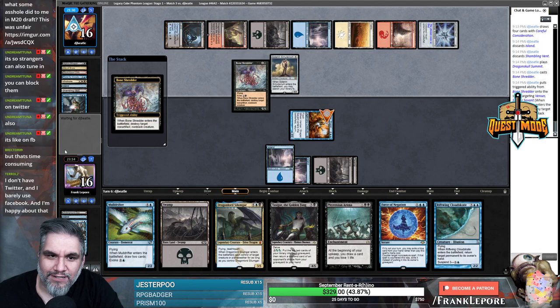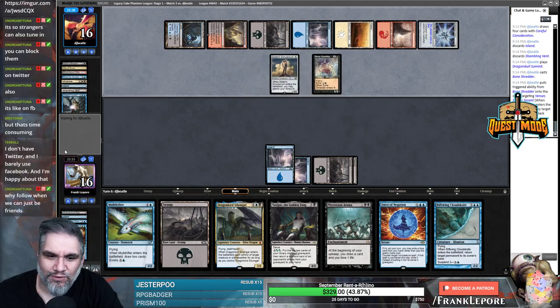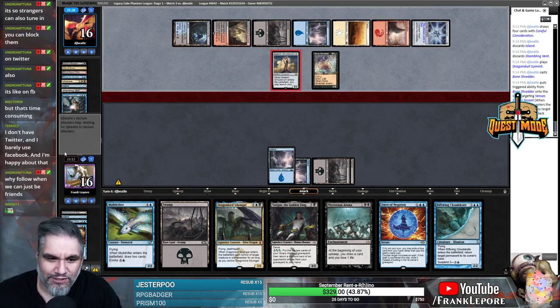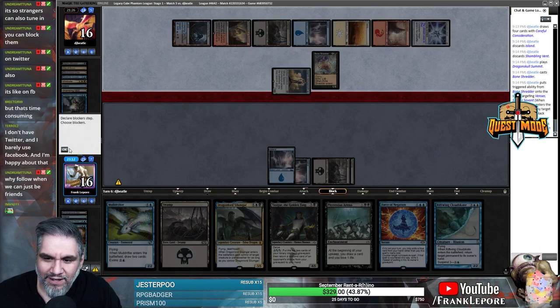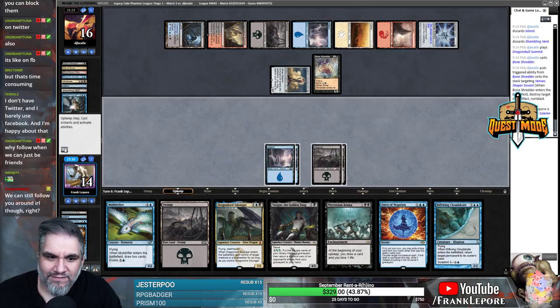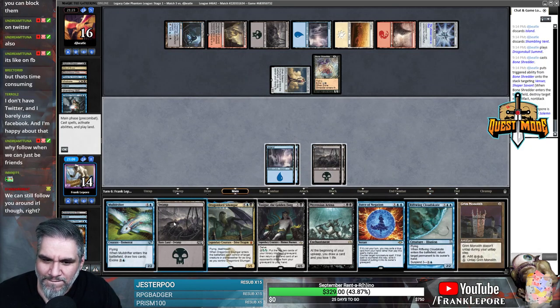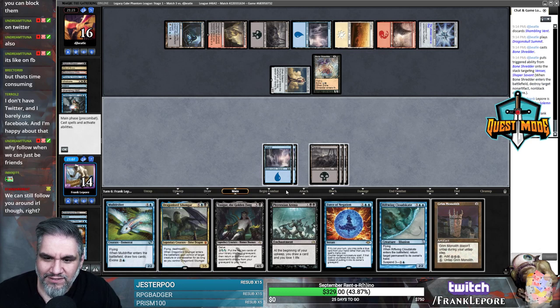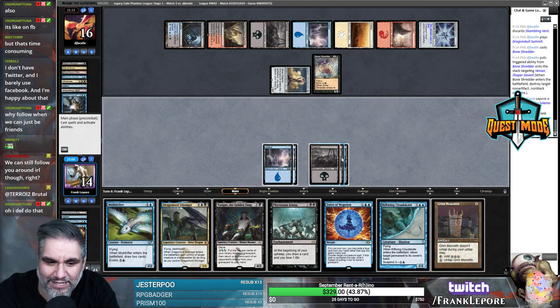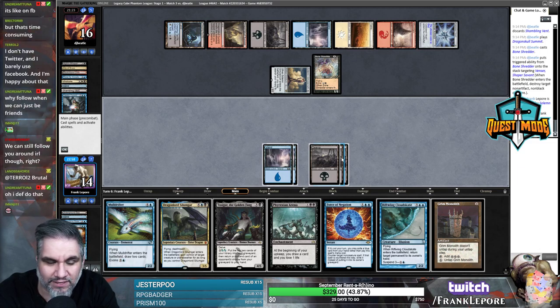Oh my god, they're just killing all my things, but not in any kind of impressive way. They just Vindicate one land, they're Bone Shredding my tutus, I don't know what's going on here, but I feel weird. I feel weird. So we can Tasigur and keep up Force of Negation. That seems kind of good.